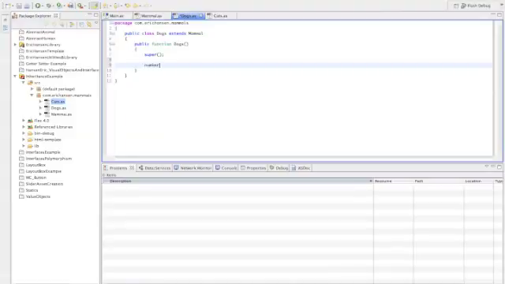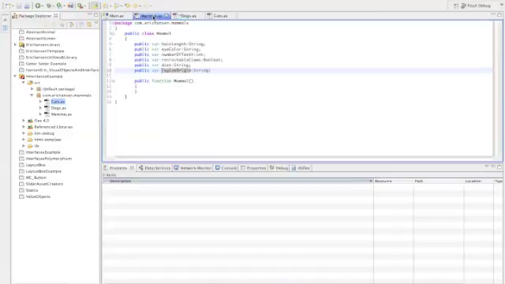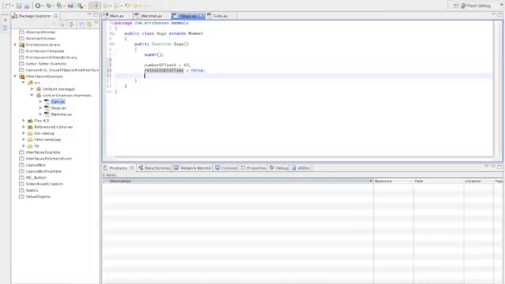So the first, let's do number of teeth equals 42. What's the other one? Retractable claws equals false. And diet, which is a string, will be omnivore for a dog.